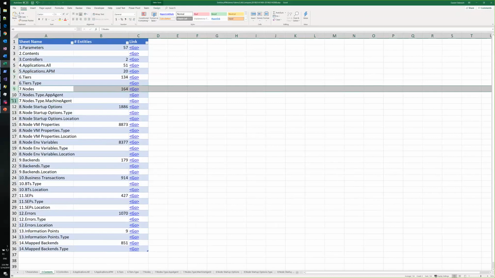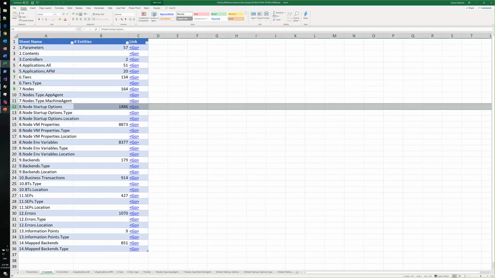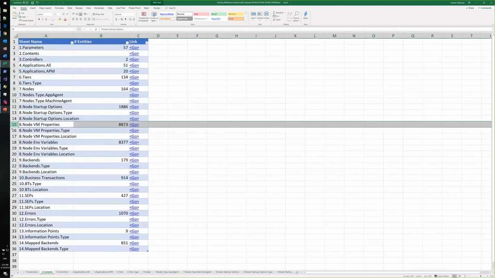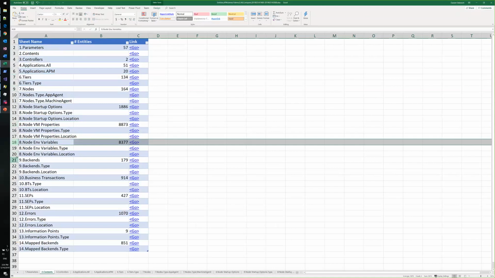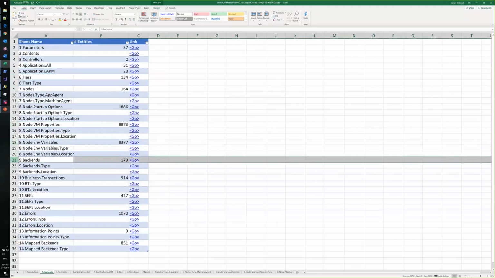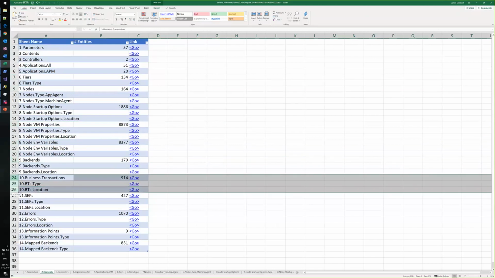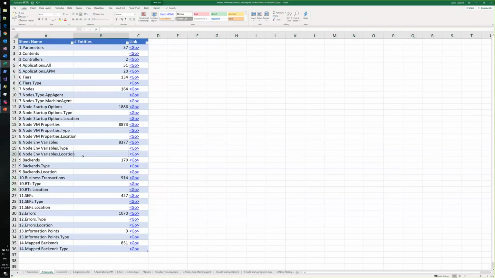The nodes have various types of properties. They're indicated on the row 12, row 15, and row 18. There's some backends, which are databases and remote services that are present in here. Maybe business transactions, which is the core of monitoring within AppDynamics on the line 24, and a few other entities that we won't go into.